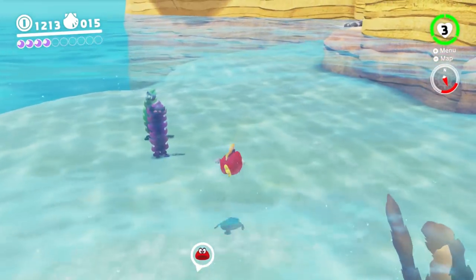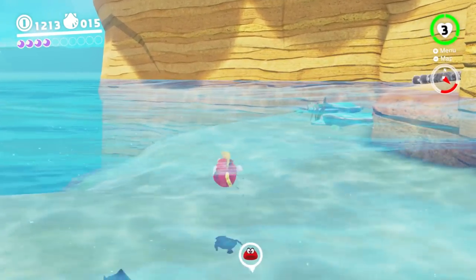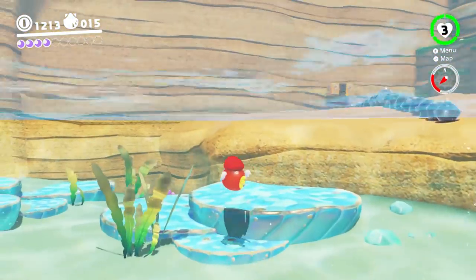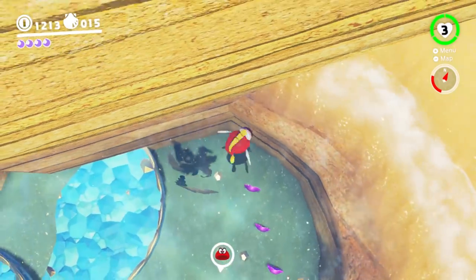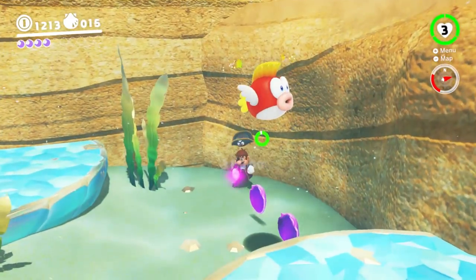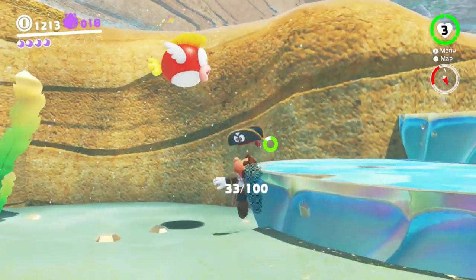Yep. There's a weird person that you can put your hat on. Okay. I don't want to be doing that. Oh, more shells. I'm gonna grab these. Yar-har.